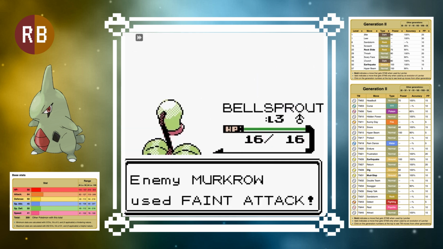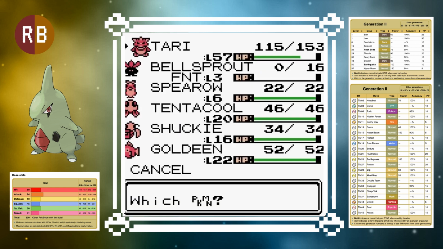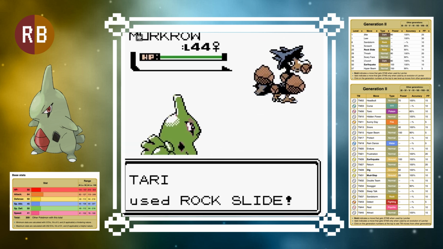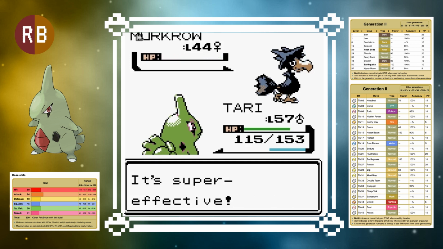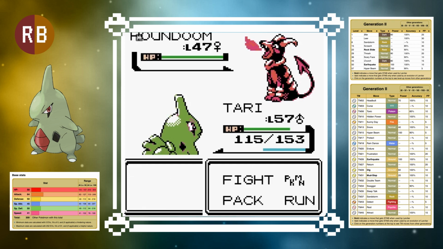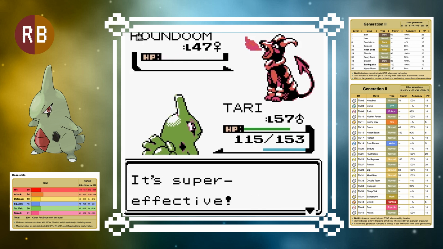So Whirlwind switches us out with another Pokemon. When you get switched out, Curse no longer takes effect, so we don't have to worry about Curse anymore. So thank you, Murkrow. You made this battle a lot easier. And that only leaves the Houndoom, which is weak to Earthquake. We outspeed. And we take it out with a critical hit.